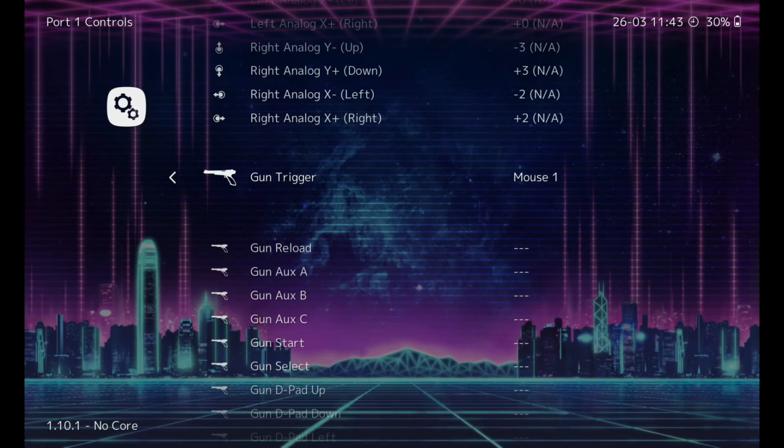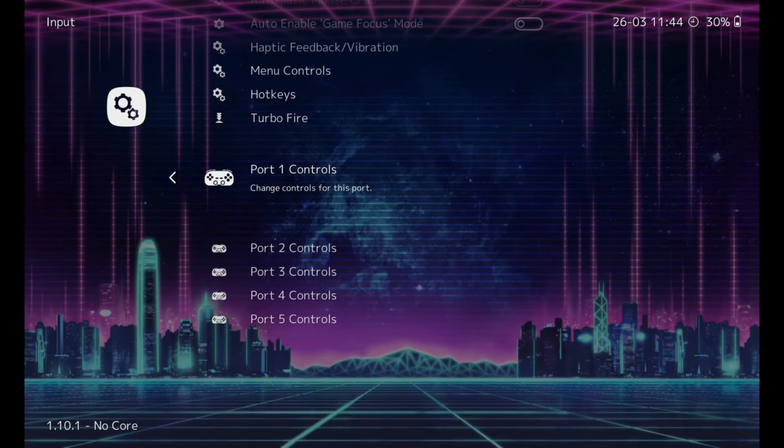Now, gun trigger here, you don't have to do anything with the gun triggers. These are typically used for like a light gun if you are doing it that way. So in this case, we're just going to ignore it here. Mine says mouse 1 there for gun trigger. I'm not worried about it. I'm not going to actually change that at all. I never set that up. That's just the default thing here. That's everything we need to do here. So I'm going to hit the B button and back out.